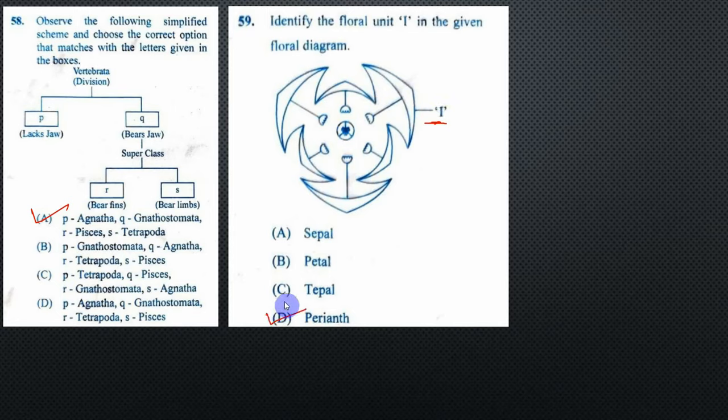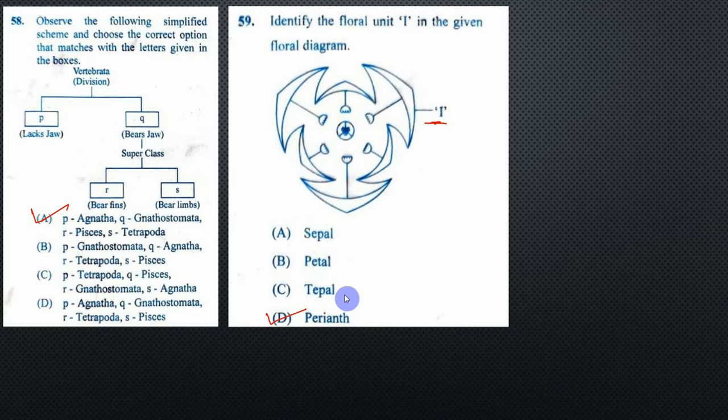So they have asked the floral unit, the outermost, that is the I, and the right option for this is the perianth. I have also seen that some of the key answers made by others say it is tepal. You cannot disagree with that point, and we can consider even tepal as also the answer, apart from perianth. So I would like to say that there will be some conflict regarding whether it's going to be perianth or tepal. So I would like to add tepal as a right answer also. So here tepal is also the right answer, apart from perianth.